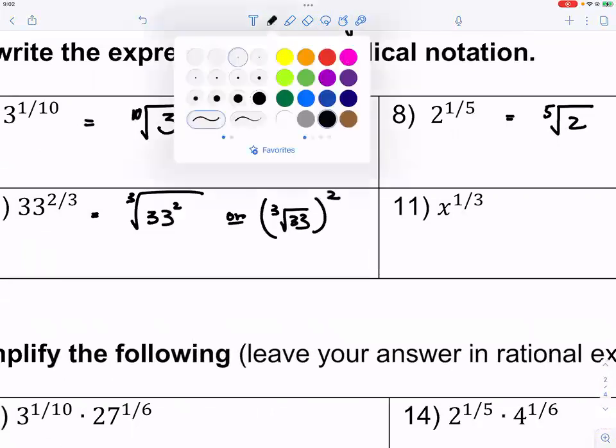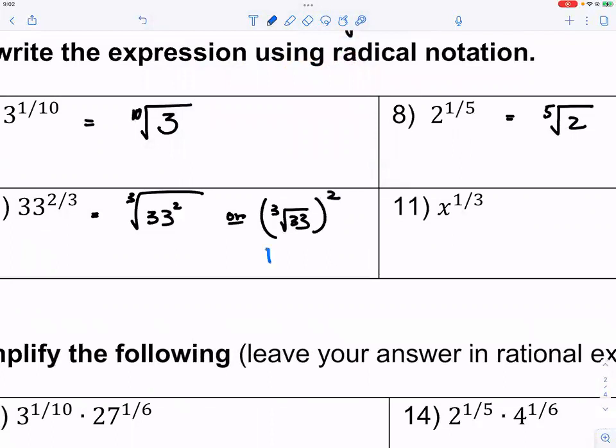Now, if I want you to write down this as well, right below it, I would like you to write down preferred down below here. Now, what you will see in the near future, you will see that it's always better to execute the root first and then to bring up to a power, because it's always a lot easier to make the number go smaller and then to make it bigger. If you go the other way around, then it's likely a much harder task to do.